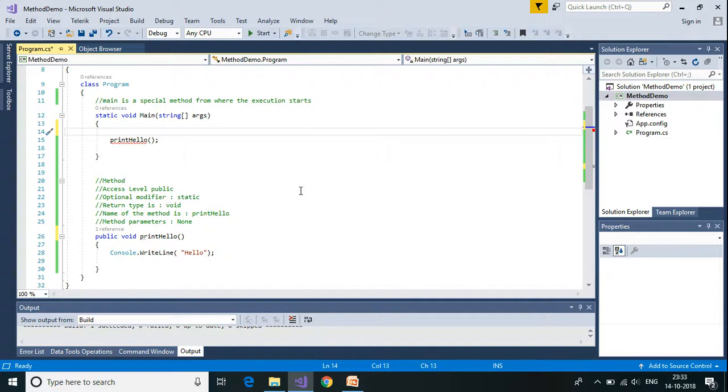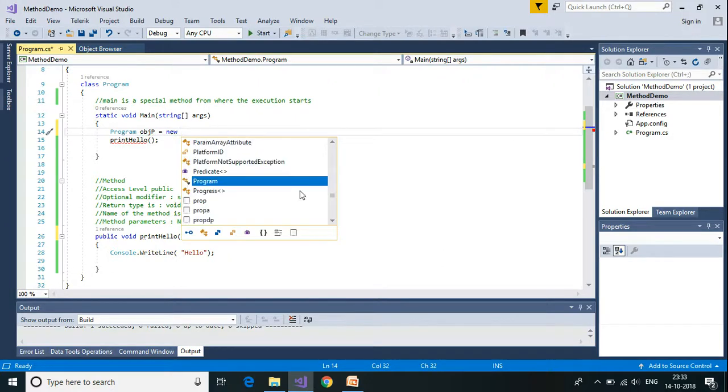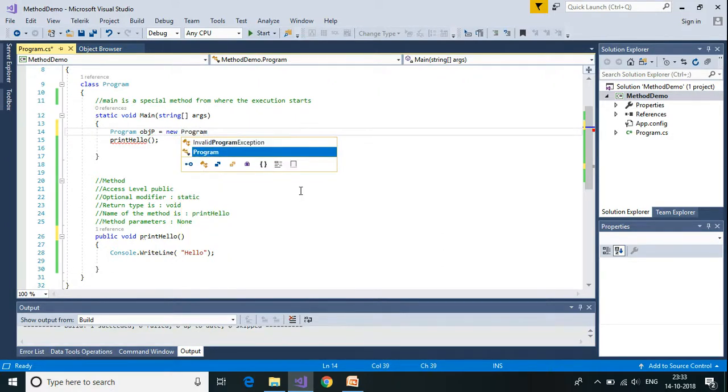To create a new object, I need to type in the class name, the variable name is equal to new of program. Okay, so this will create an object of the class called program.